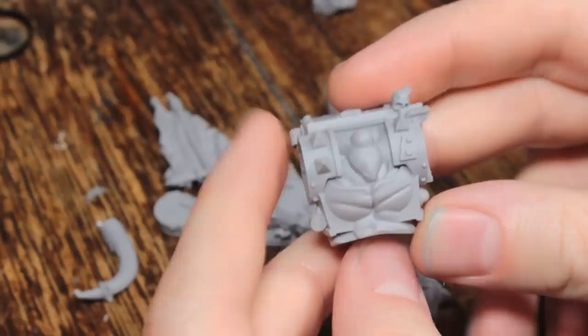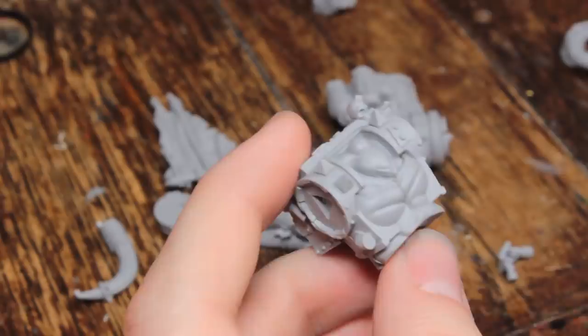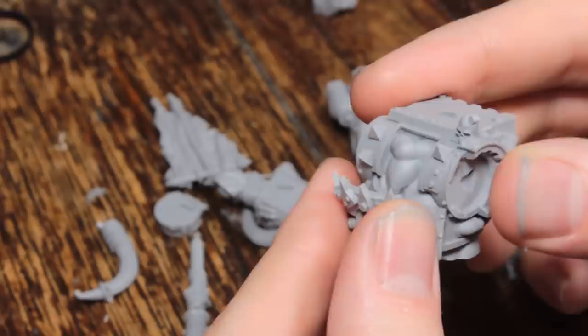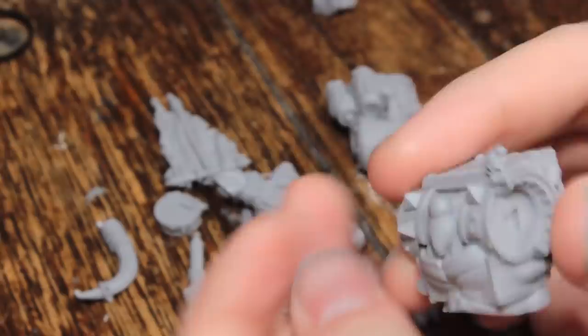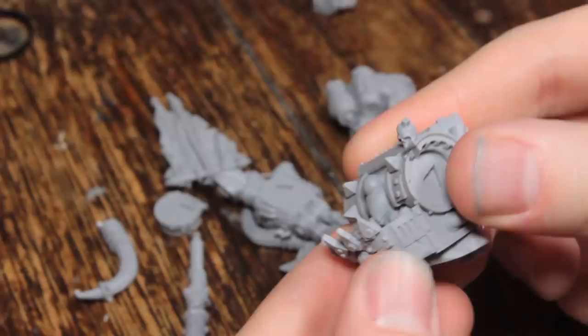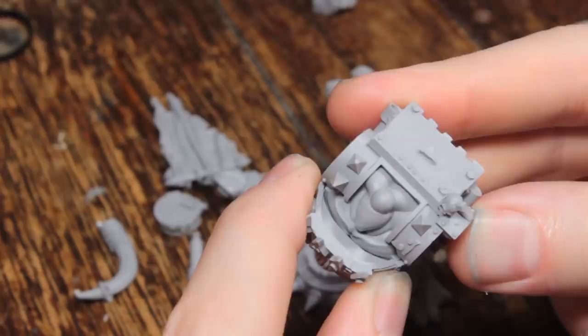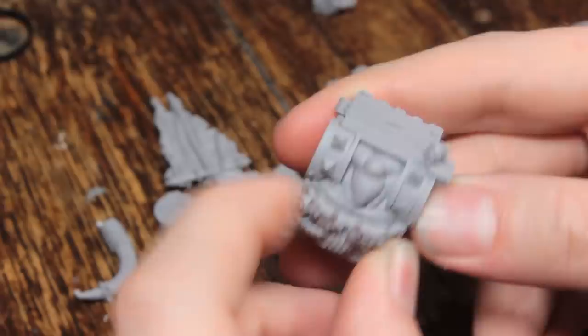So here's the torso. So the chest is exposed, so you can have it either exposed or, if you wanted to, with this chest plate on. To be honest, I think you should probably have the chest plate on, because otherwise this area around here will look kind of weird. But it is exposed to make it easier to paint that chest area if you want to. Just doing a dry fit here and it seems to be pretty good. The tolerances seem pretty nice. Again, better than Forgeworld in terms of tolerances. It doesn't look like there's any shrinkage or anything.